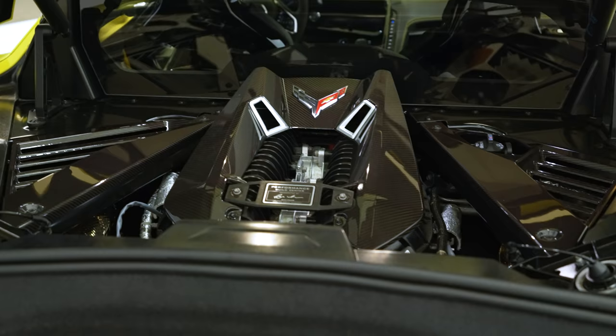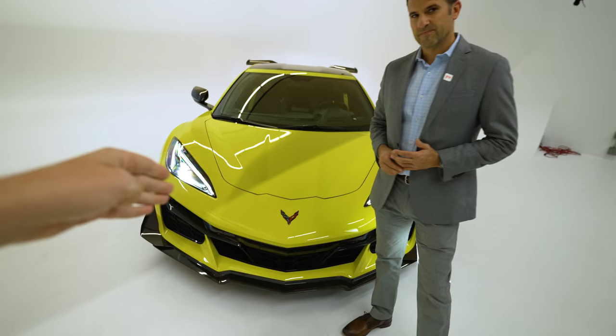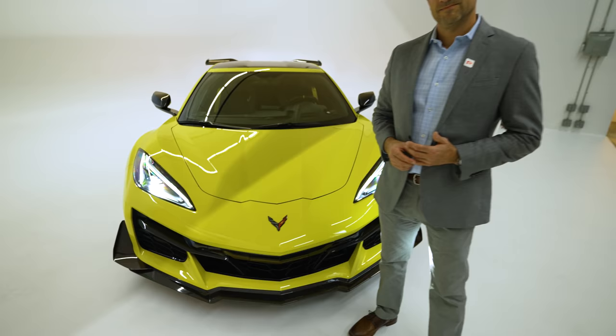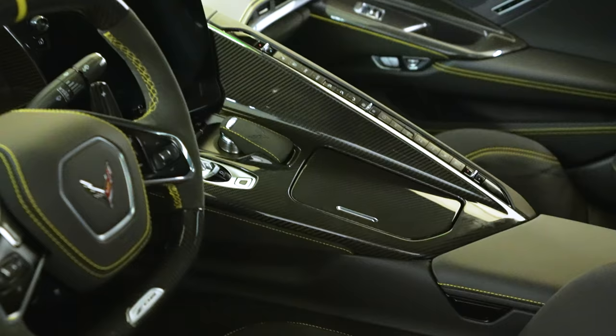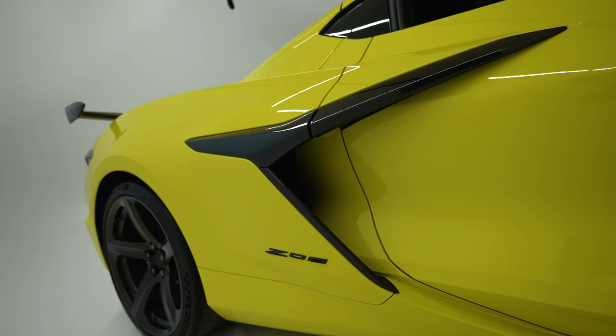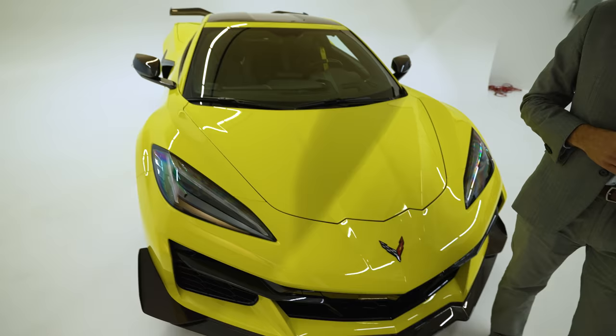Instantly, after watching that live stream debut — 670 horsepower, the most powerful production V8 ever made. You guys achieved that by going to the flat-plane crank. So I got to ask: when you were first developing the mid-engine Corvette, did you know way back that you wanted to venture into the flat-plane crank design like all the exotic brands out there? There were definitely plans for that — people were talking about how cool it would be even though we'd never done it before. And yeah, it's come to fruition here with a huge power number that we're really proud of.